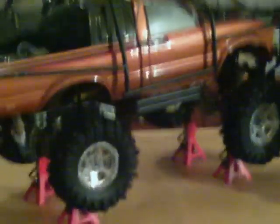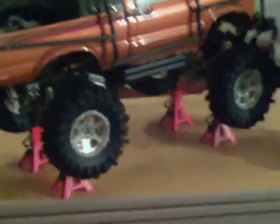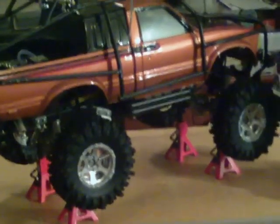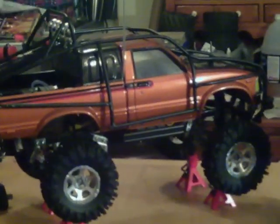I find this to be really funny, really awesome. If anybody's into making Frankensteins, get all your RC junk together in a box, and the ones that may need parts, that's cool. That's what this started out as. It was an old Bruiser that was totally worn out. If you want to see the axles, I bought these things. They're somewhere from Japan or China. I have no clue what they are.